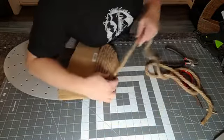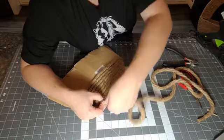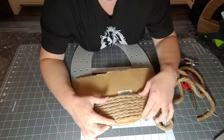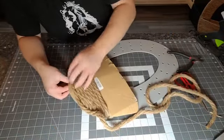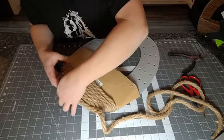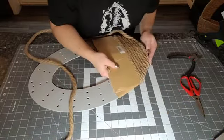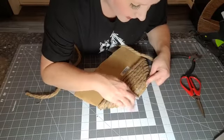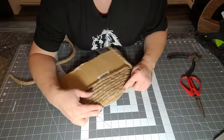Okay. So let's do this one more going across. And I'm really going to hold it there. Ow. As I burn myself. Really going to hold the corner in place. Maybe. Okay, let's try this again after I just turned it 180. All right, that looks horrible. But that's okay. We can chop it off. See how we got glue all over the place?